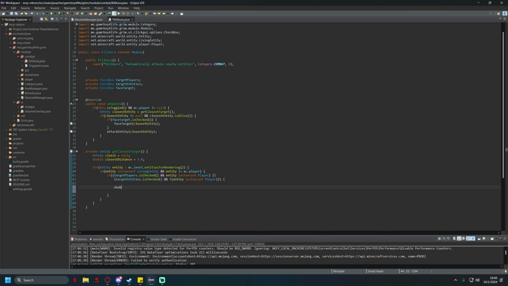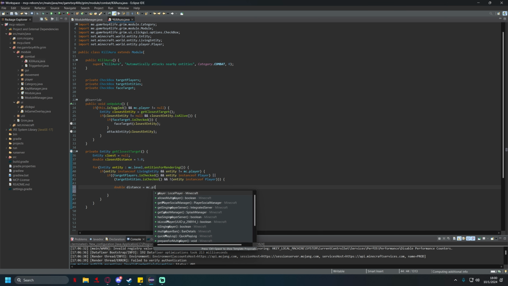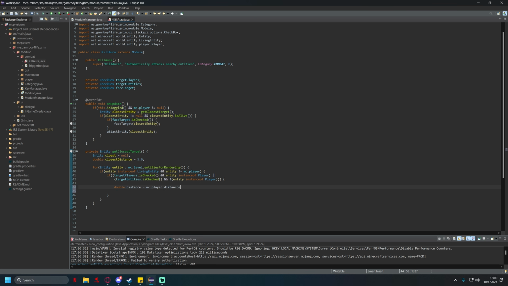We'll go down and do double distance equals mc.player.distance to, and in here we'll put entity. If distance is less than our closest distance, we'll do closest equals entity, and we'll set the closest distance equal to distance.